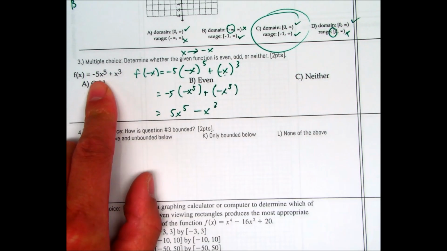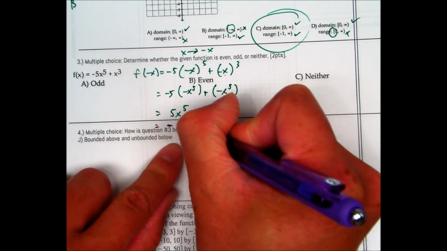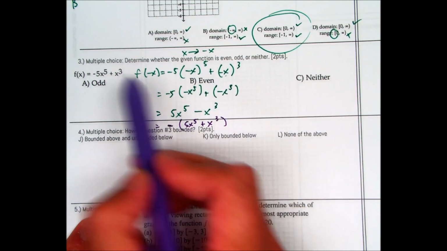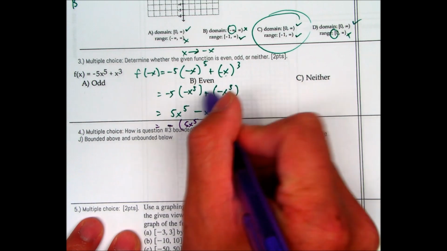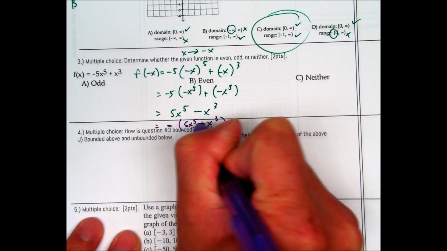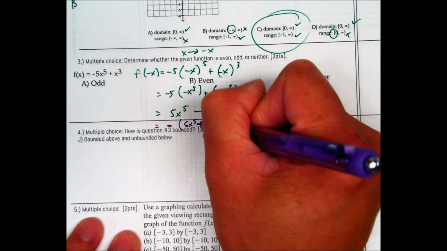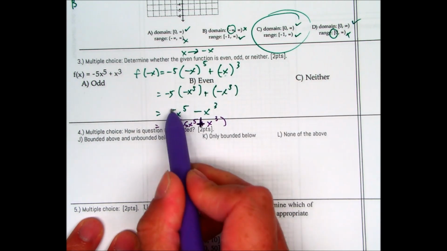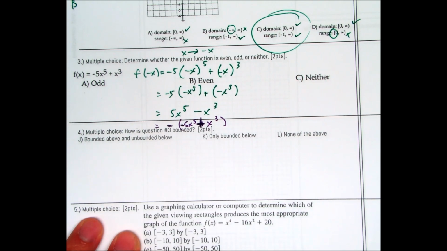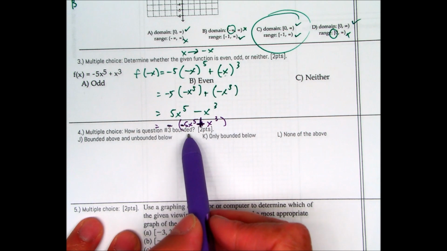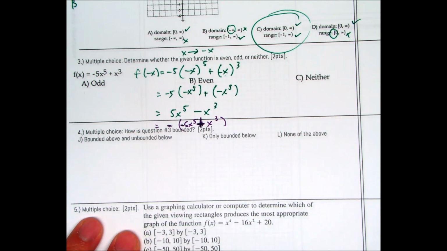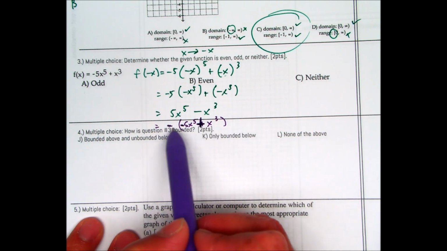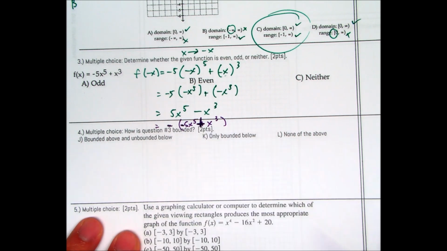You'll notice that this problem looks like the original, but here I'm going to factor out a -1. So now I have x to the 5th plus x to the 3rd. Does that make sense? Because you can distribute this negative sign to be -x to the 5th, and that becomes, what happened? This should be negative. No, that's a positive. Negative times negative is a positive, and negative times positive is a negative. And so if you do that, you are going to get, what happened? Negative times negative is a positive, 5x to the 5th minus x to the 3rd. If you factor out a negative, -x to the 5th plus x to the 3rd. Okay, that's what I want done.